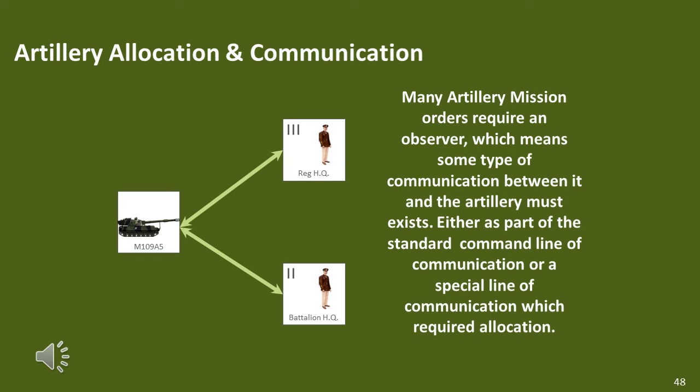If a mission requires an observer, some thought has to go to ensure the communication link between the observer and the indirect fire element is suitable. If an indirect fire element is integral to a headquarters, then it can use the standard command lines of communication to any other element reporting to the same headquarters. If the artillery element is not integral to the observer's headquarters and reports to a different headquarters and wishes to remain so, it must be allocated to the observer's headquarters. Counter-battery missions do not require an observer, but its commanding headquarters, which has an artillery rating, acts as the observer. In most cases, the artillery element will be integral to this headquarters.